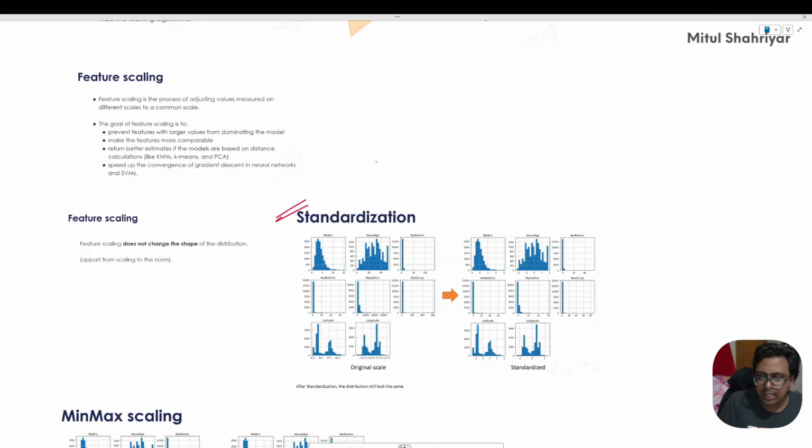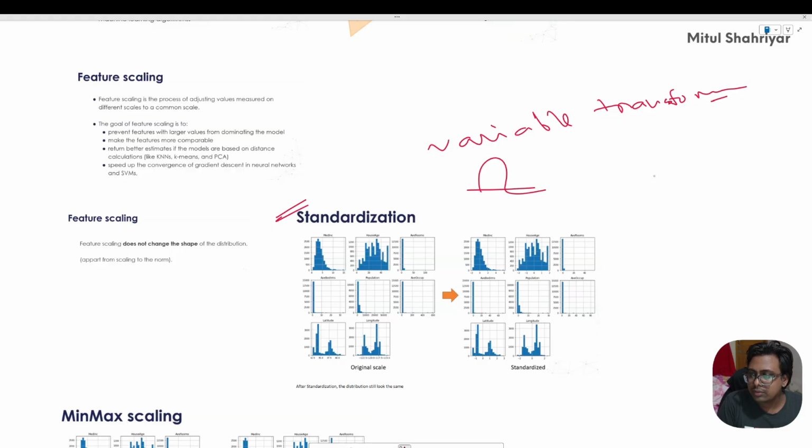Earlier, we have done variable transformation. When we did the variable transformation, I hope you remember that we changed the distribution of the graph. The graph was earlier skewed, but after that we turned it into a normal distribution graph using the variable transformation. But when we use feature scaling, it is not like that. It basically remains what it is. For example, here you can see the graph was skewed, and it is the same.